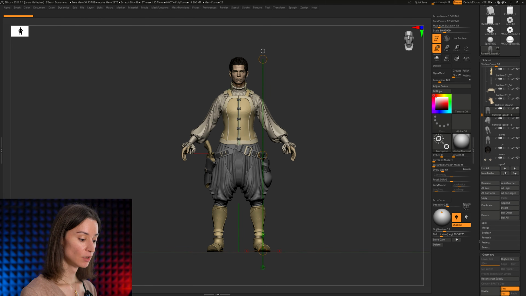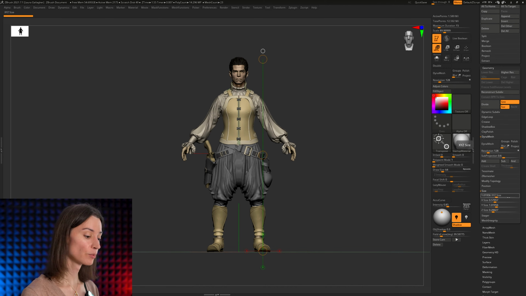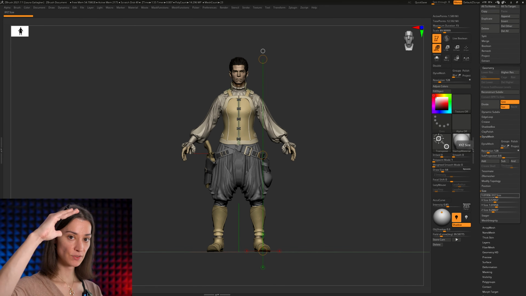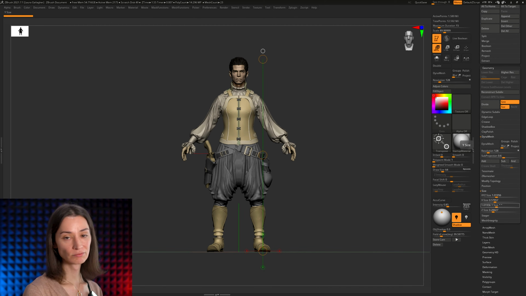But if I go down here within our geometry tab, you can see that my XYZ size is not 2, but it's 1 right now. So he is close to 1 for the Y size, that vertical size. Sure, that's not 2, but that's close enough.